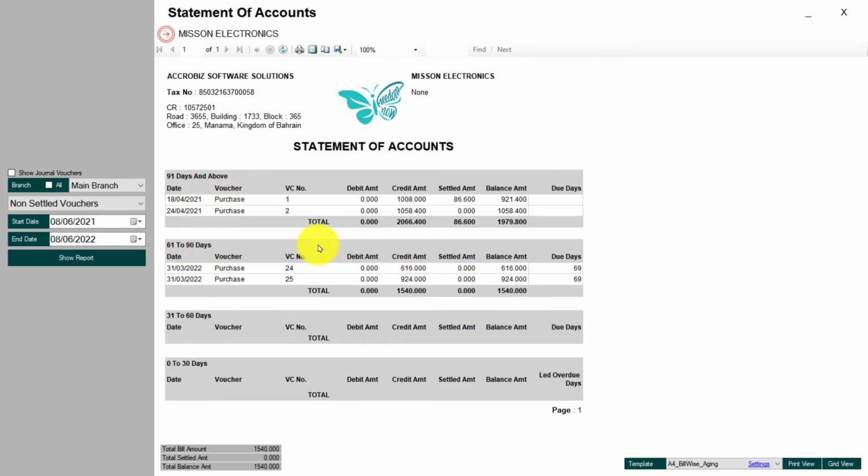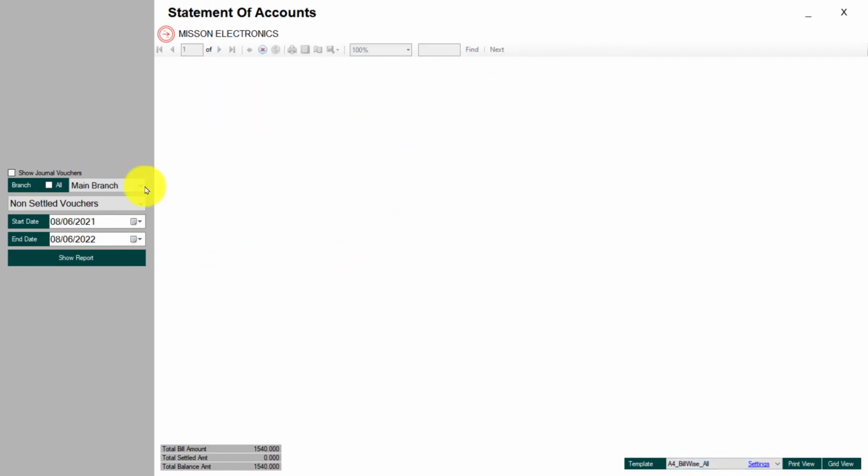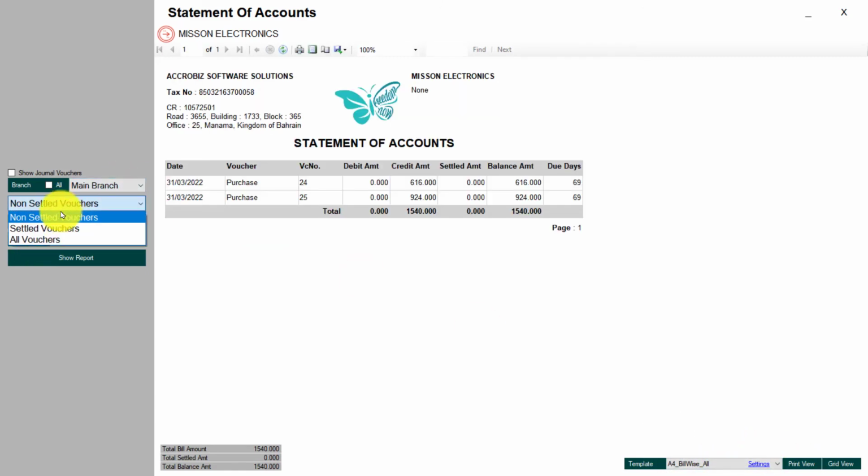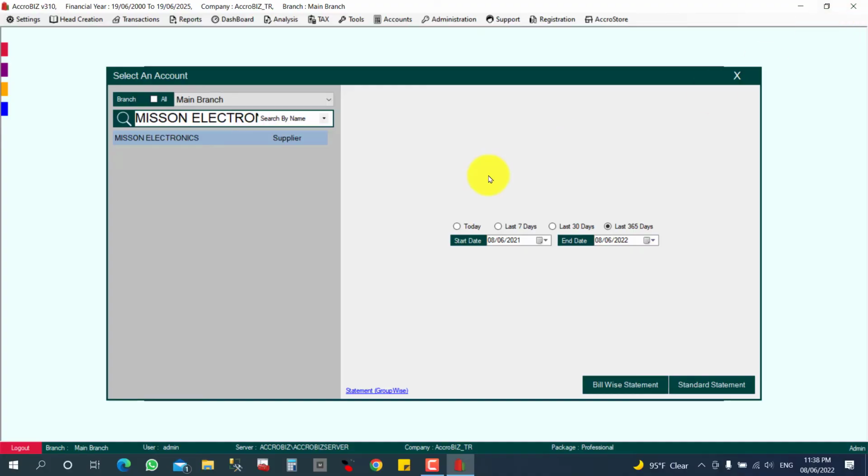The aging wise report will show here. So I'll show bill wise all, and here you can check all vouchers, settled and non-settled, together, and the settled vouchers only here, and the non-settled vouchers also here. So easily you can understand the outstanding balance for the particular supplier.